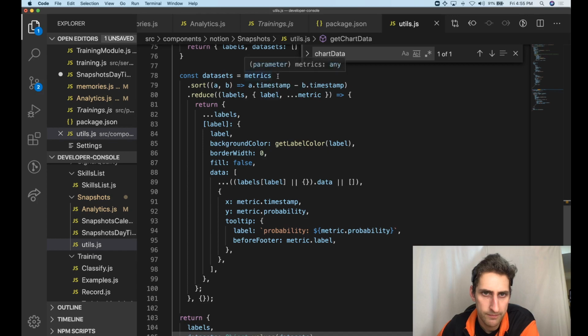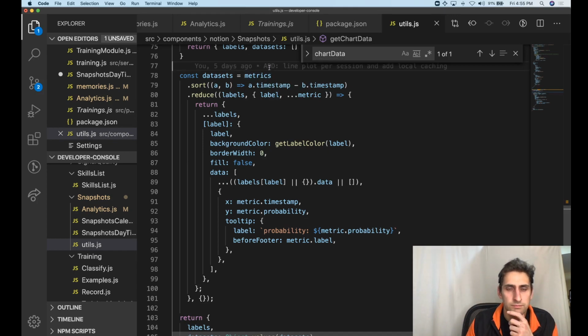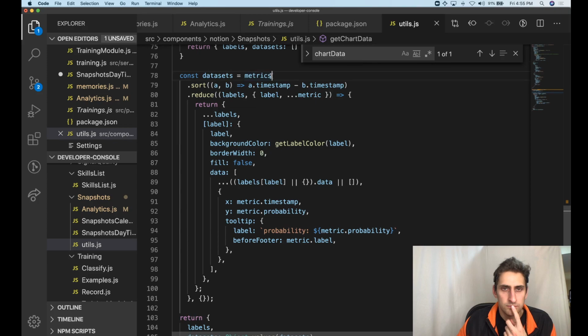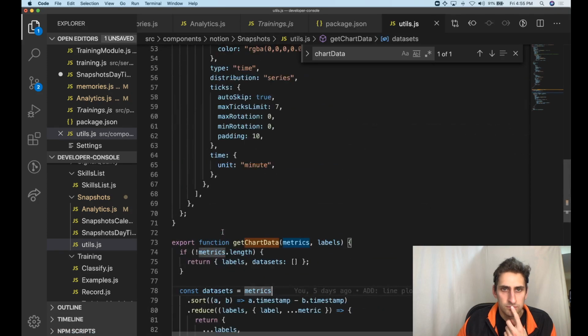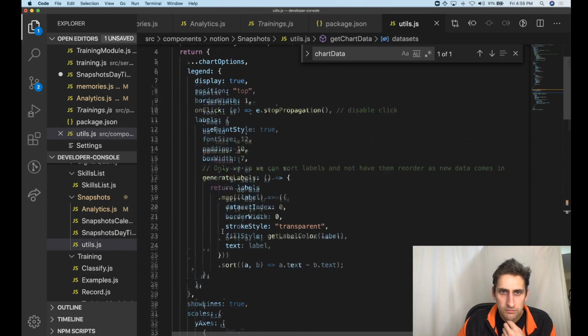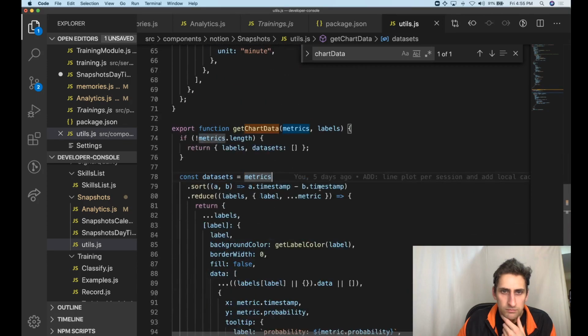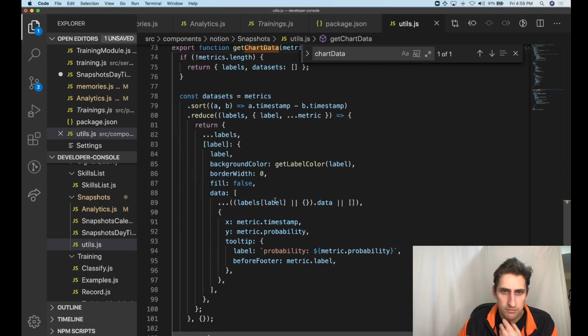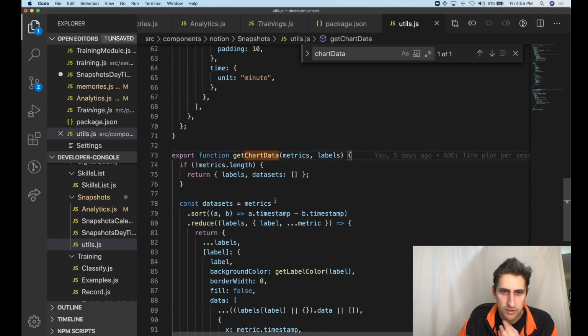Okay. I wonder what the right way is to reduce the number of labels.